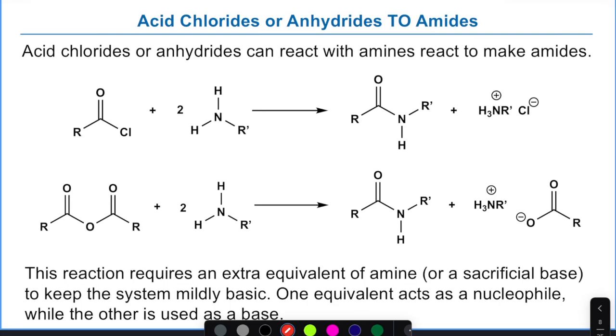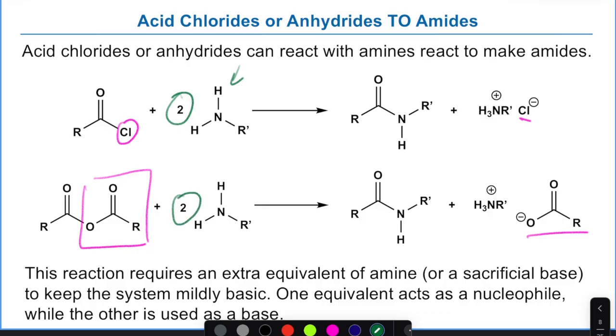So the first one is, imagine you did a reaction where I'm using just a neutral amine and an acid chloride or an anhydride. You have a similar case. In both cases, I have a very good leaving group: chloride here versus acetate as my leaving group. So both cases, good leaving groups. If I'm going in with a neutral nucleophile, not the negatively charged species, notice that if I don't add any sacrificial base, I need to have two equivalents of the nitrogen species to make this reaction go to completion.